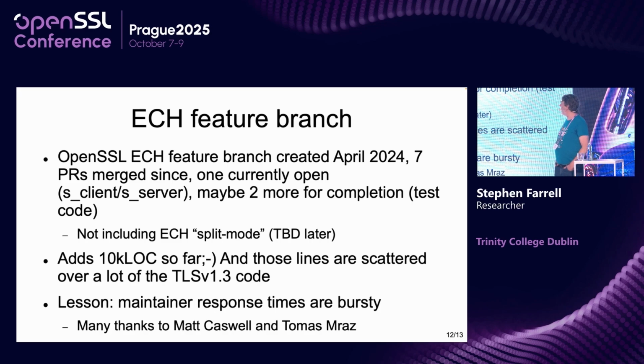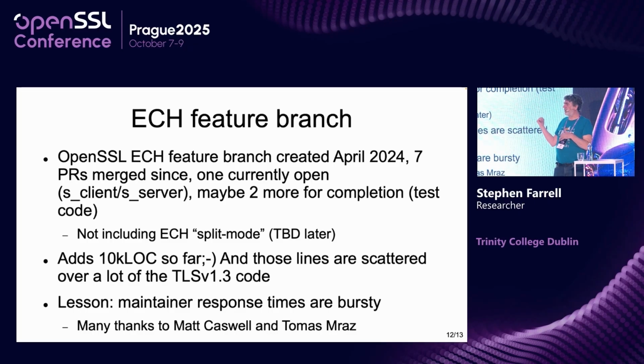So we created a PR, and the OpenSSL maintainers, Matt and Thomas, who've been really helpful. I presume they had a look at that and went, oh no, what am I supposed to do with looking at 15,000 lines of code or whatever it was? And I think around the same time that we created the initial PR, the OpenSSL project were thinking about how do we handle these kind of things that take a long time, and how do we get them into releases? And then they started this idea of OpenSSL feature branches.